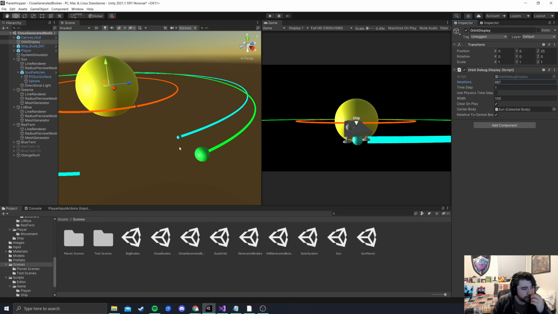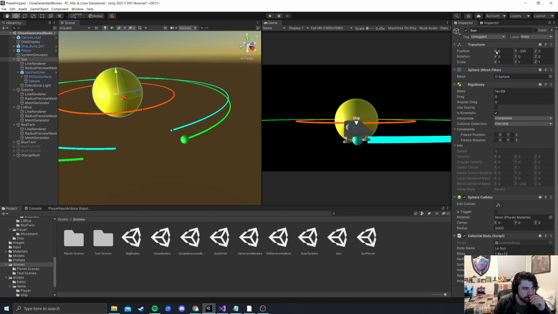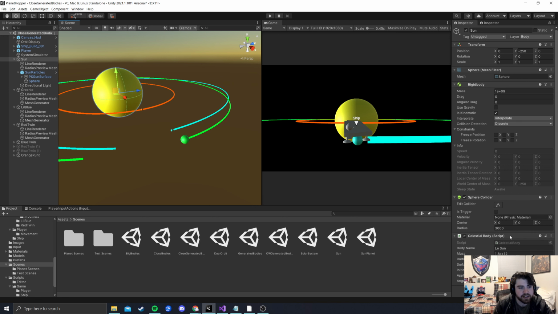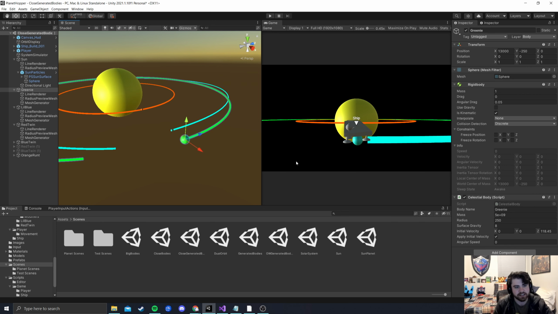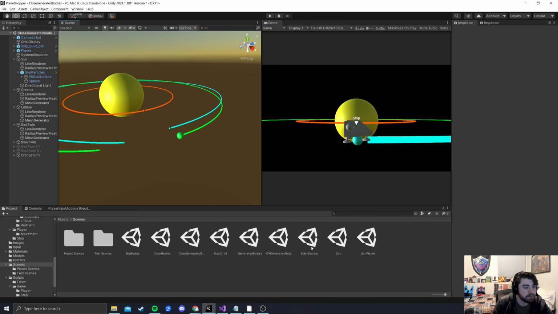I've been messing a lot with the spacing of my planets. So right here, my sun is at position 0 on the X, and Greeny, which is like Earth, right, is 13,000 meters away, 13 kilometers. But it's actually really 10 kilometers away because the sun has a radius of 3,000 units, right? 3,000 meters. So there's actually a 10,000 gap between the surface of the sun and the center of Greeny. So Greeny is technically, if you factor in Greeny's radius, 175 less than 10 kilometers, but you get the point, right? And in my earlier builds of the solar system, I had my planets much farther apart.